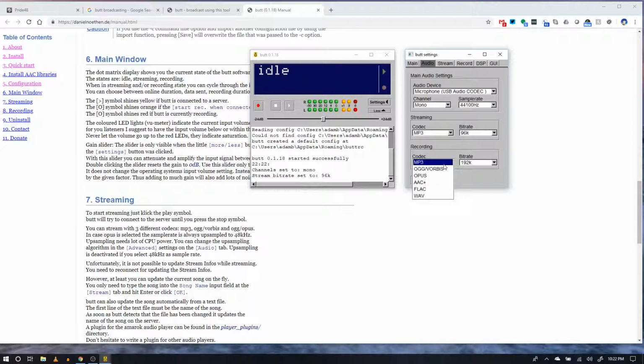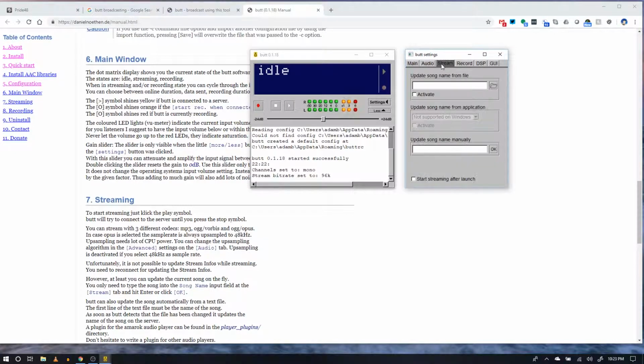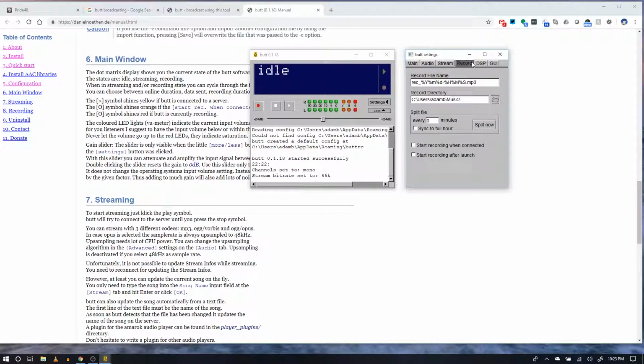So you can set MP3, OGG Vorbis, Opus, etc. Wave. You have many different options there, and then the bit rate, you have options, so you can set all of that. There's also an advanced section. I'm not going to go over this, but that's covered in the manual. All right, so that is all you have to set.